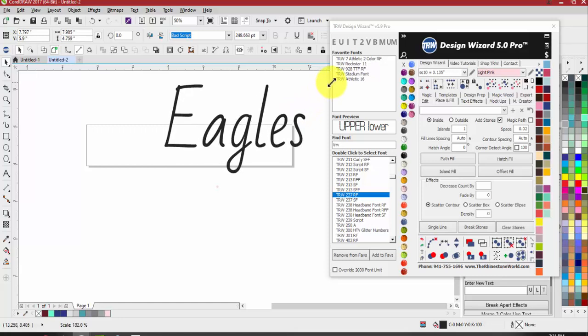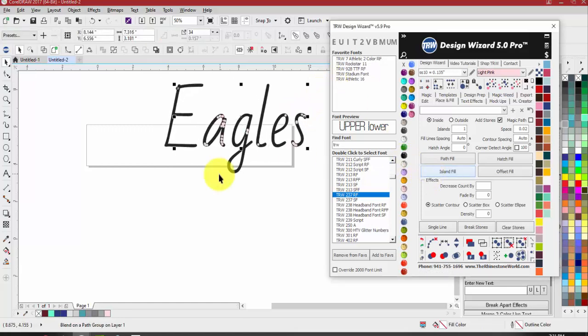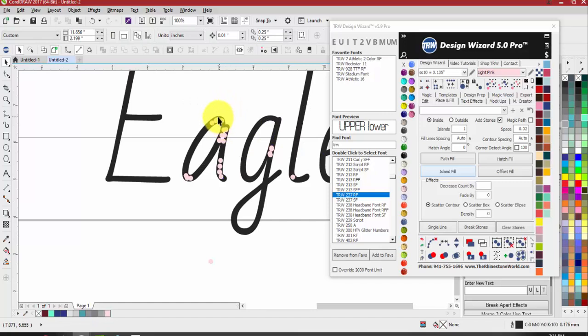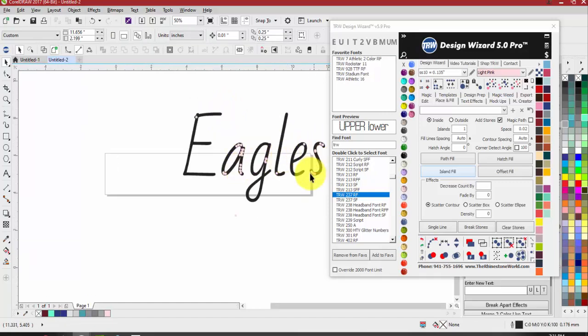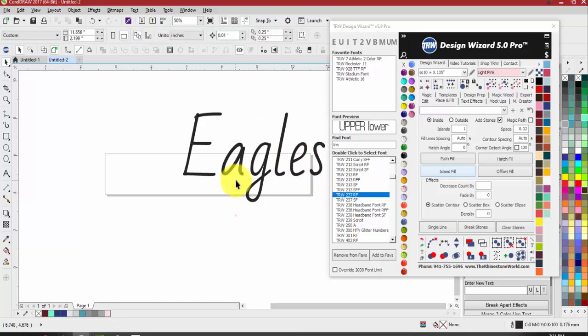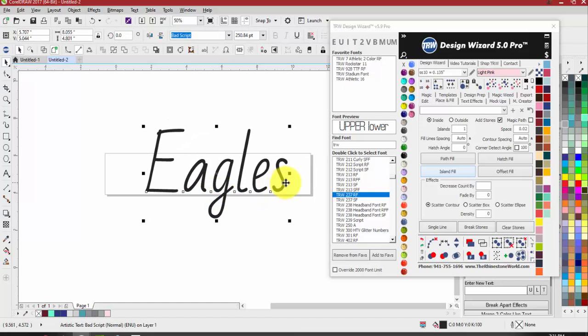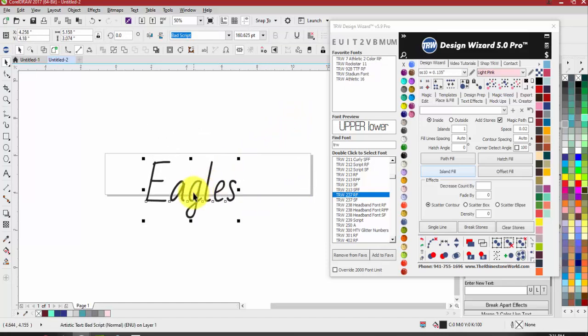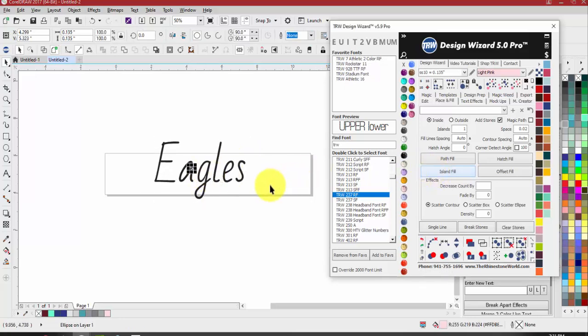I can make my design larger, try the same setting, and it gave me a couple fills, but not a lot, because it's still running into that issue throughout the design. Most of the time, even at that size, you'll probably get that error, but it filled a couple with this font.